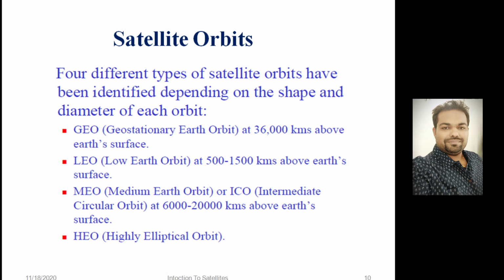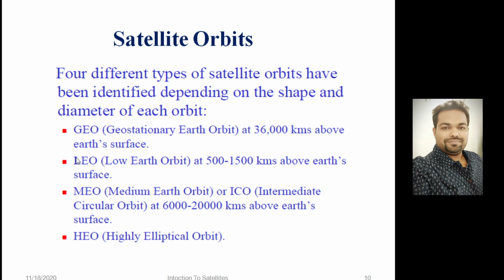So if you use just three satellites in this GEO, geostationary Earth orbit, three satellites will be sufficient to cover the entire surface area of the Earth, and you can have accurate information about the positions and all. And especially all DTH communication used to be carried out by the satellites placed in the geostationary Earth orbit. All right, that's one thing.